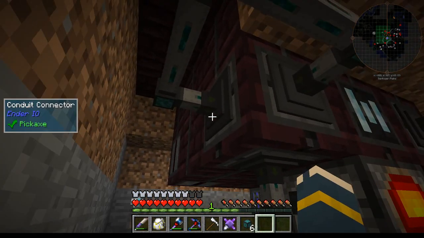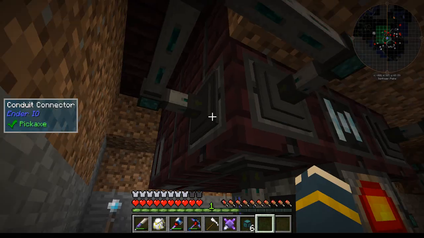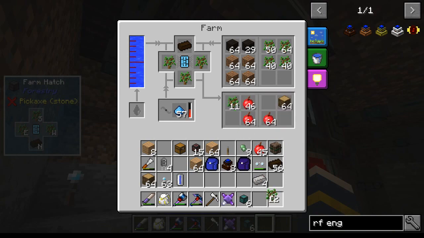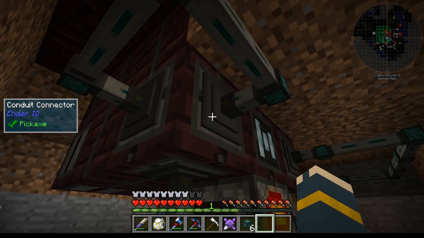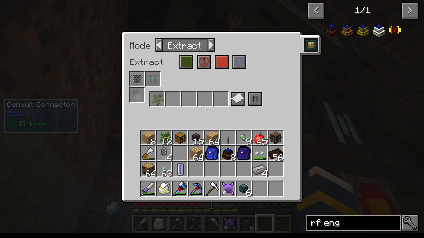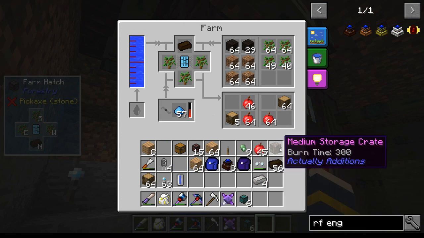So this is just going to be like an endless loop. We're going to extract just saplings, always active, and then this will insert. So now this should take the saplings out of here, yep, and put them in up there. Perfect. Another loop. We like the loops.